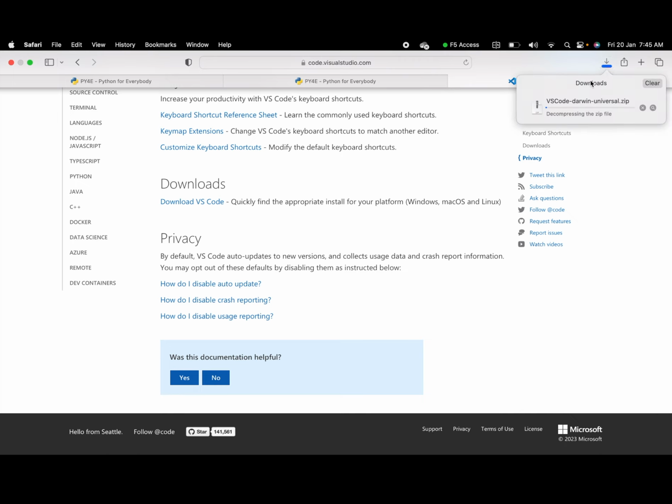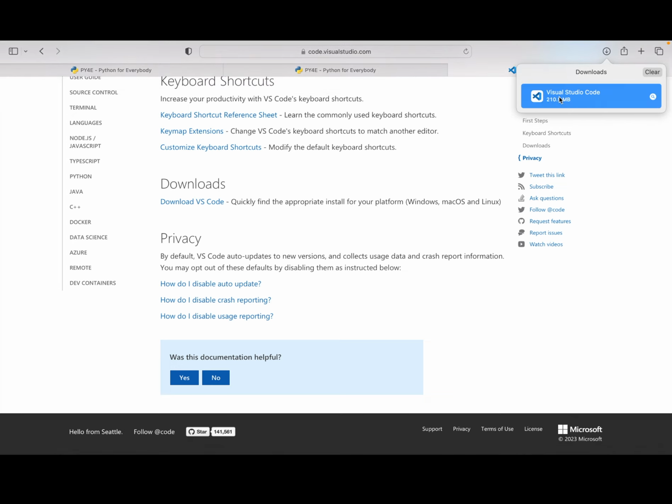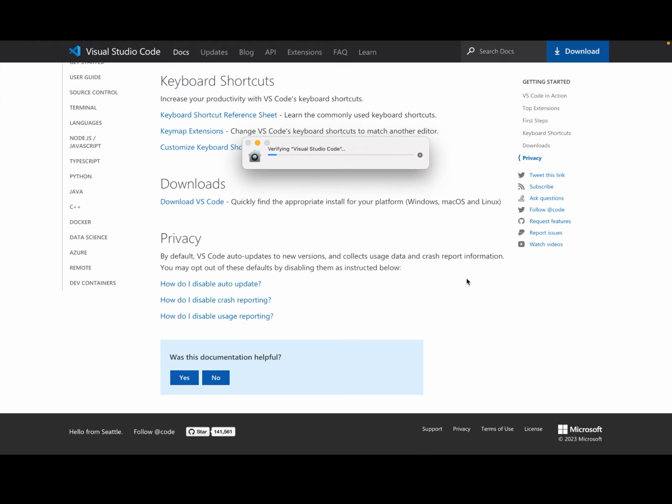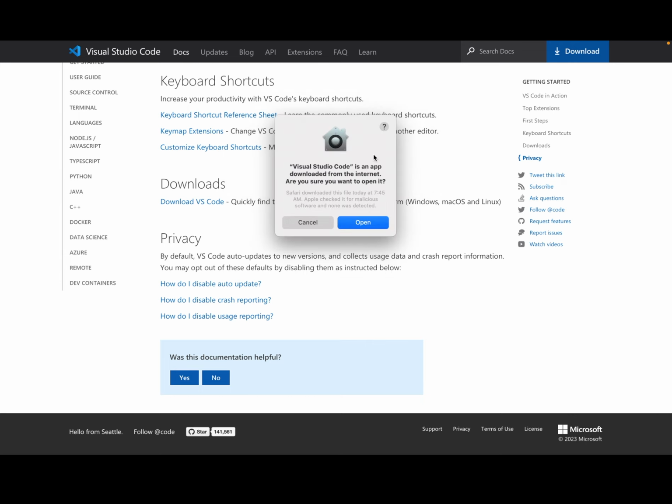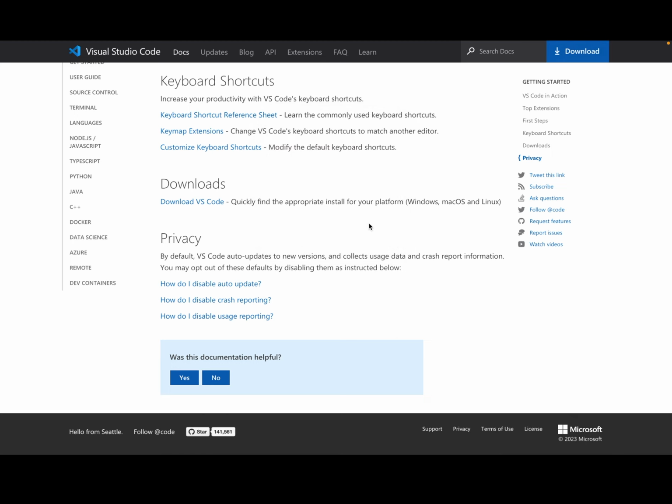It's decompressing the zip file. It's open now. I think I open it. Wait. Oh, it's verifying. Open.